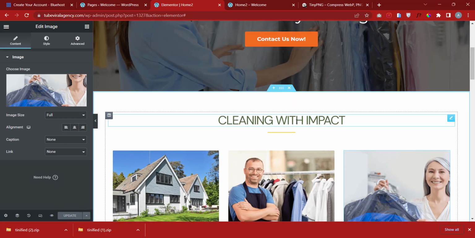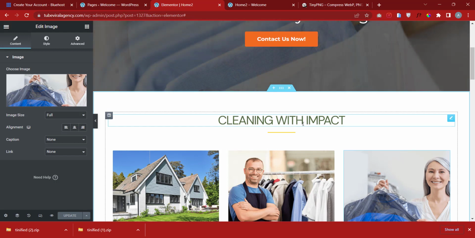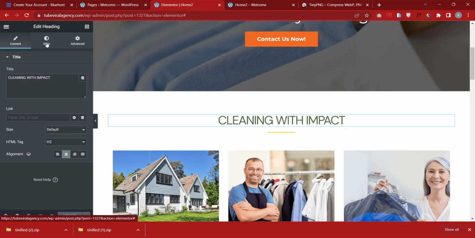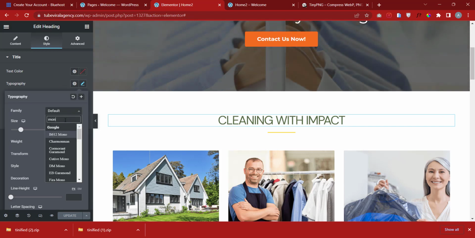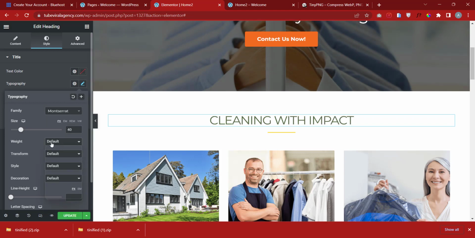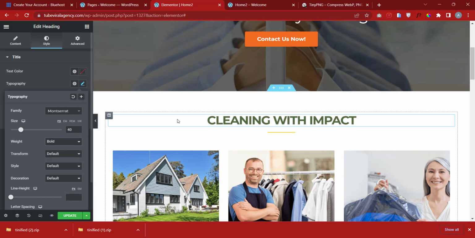The next thing is that, look at this color. This is not our color. I'll click on it, and that's not our font. I'll go to typography. I'll choose Montserrat. Then I'll go to weight, make it bold.